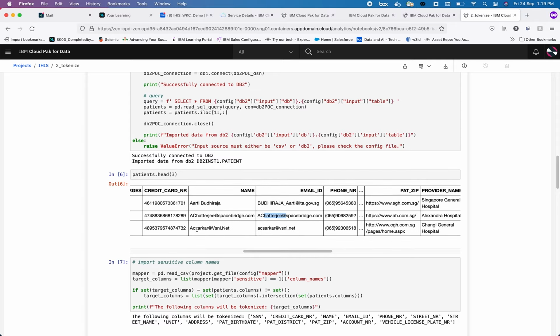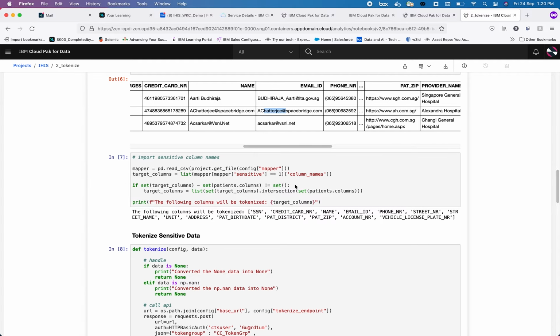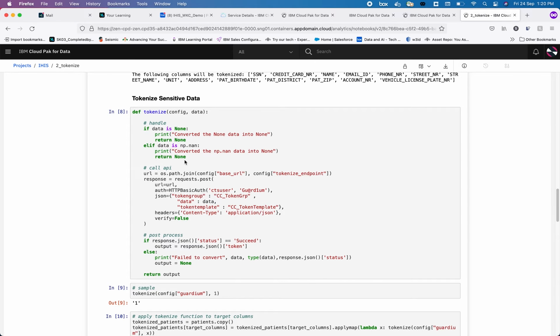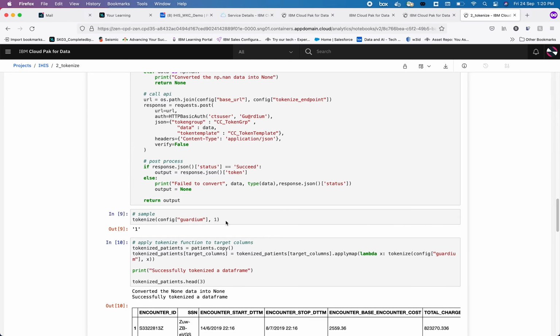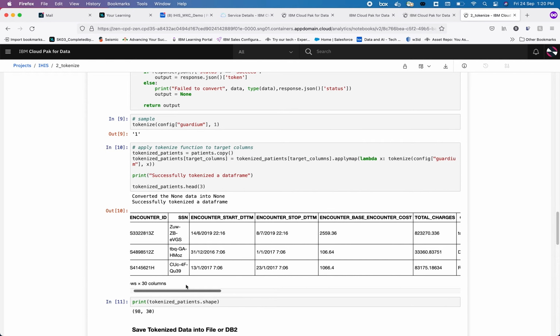Now once we identify some of these sensitive columns and call the tokenizer service, here I'm writing some simple logic to call the tokenizer service on a certain set of attributes or columns, and once it's done, I can see that this is now available as masked or redacted.